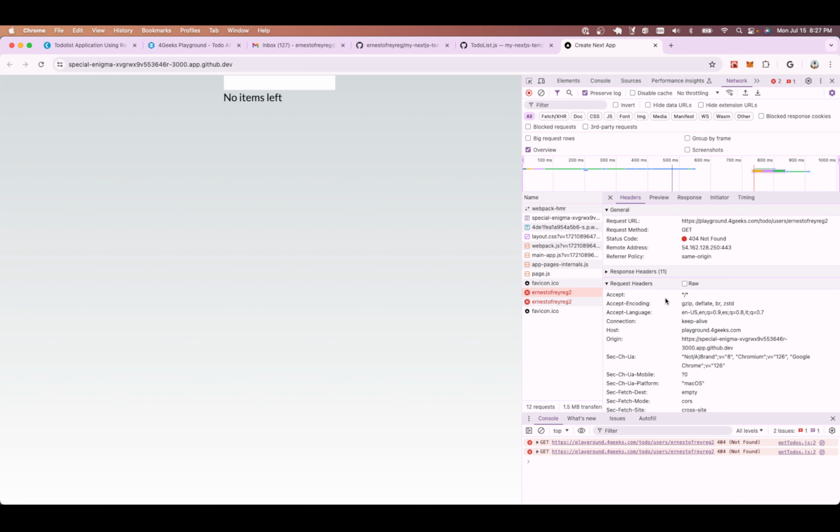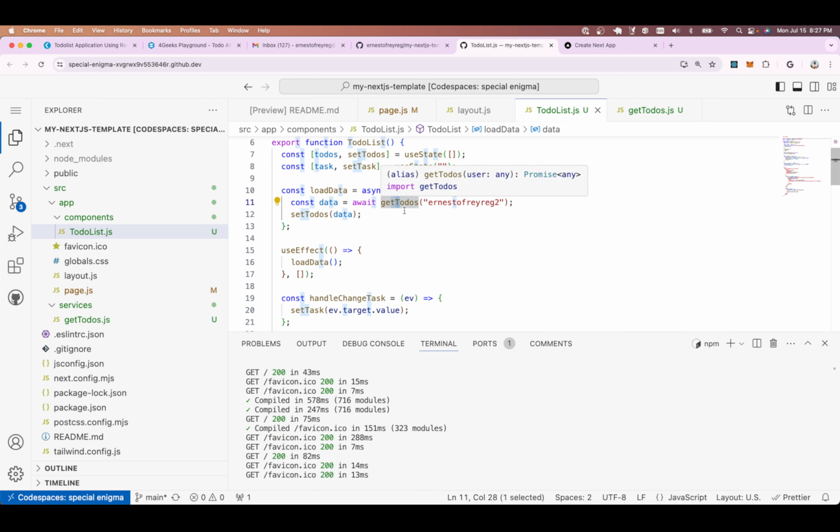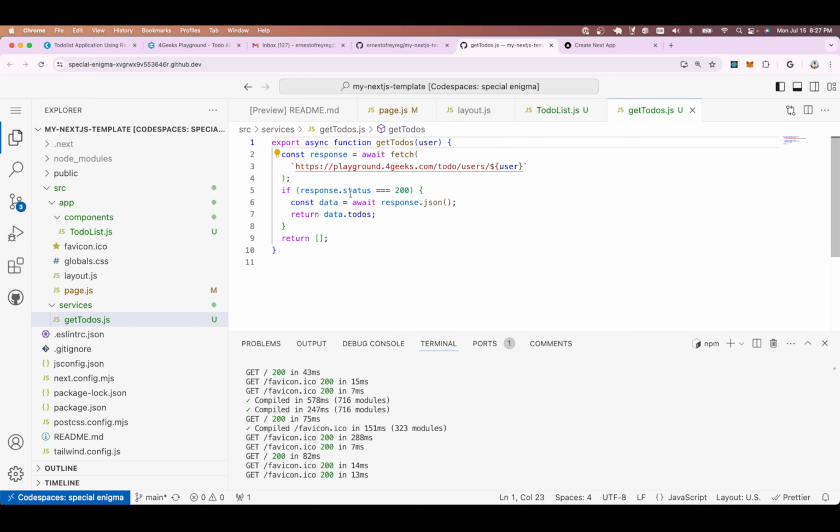That's the API telling me this user doesn't have any. But my getToDos, remember this function getToDos, is saying, okay, if it's 200, get the data. If it's not, return an empty array. And that's what we see.